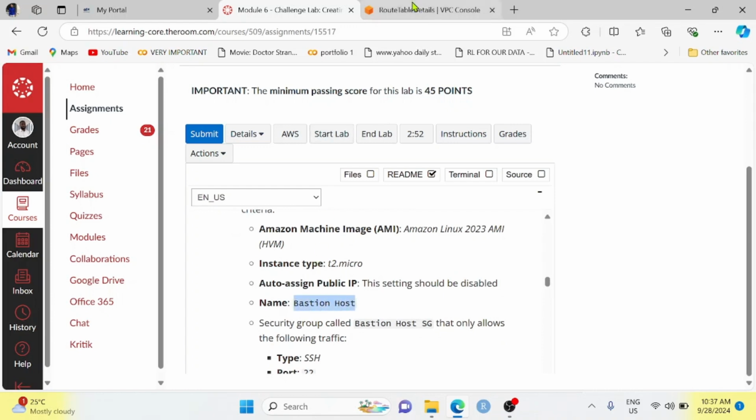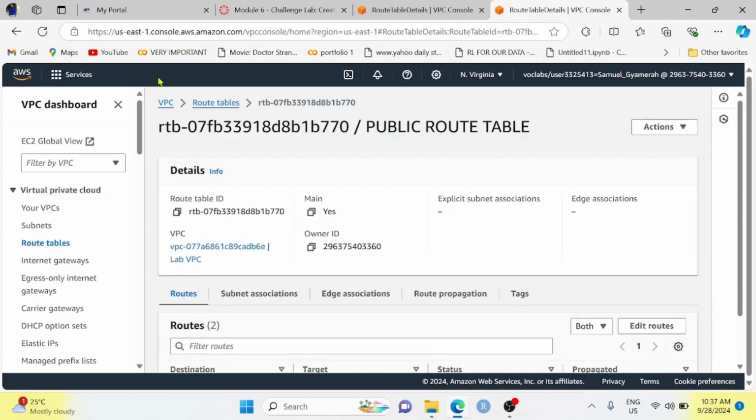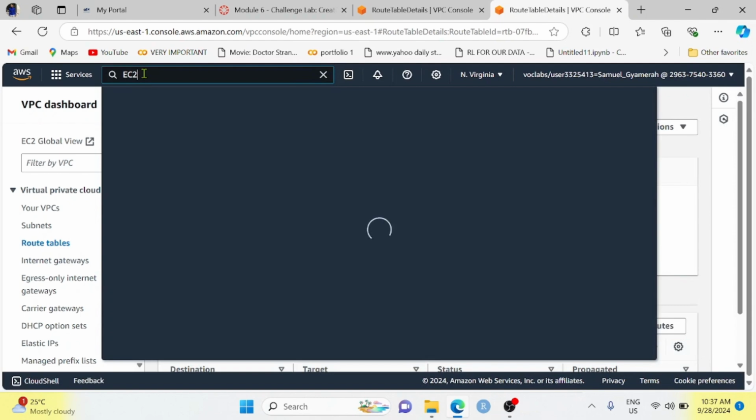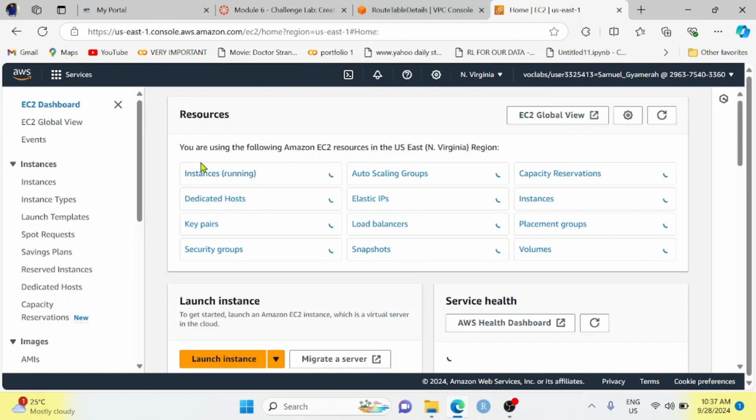So to open the EC2 console, let's duplicate this tab, and then open the EC2 console in this console, right? So let's type EC2, and then click on the EC2 here, and then we have to create a new instance.